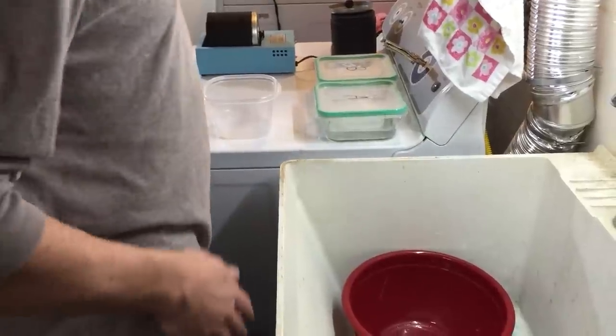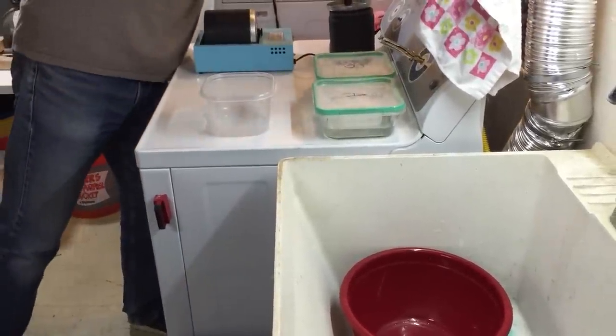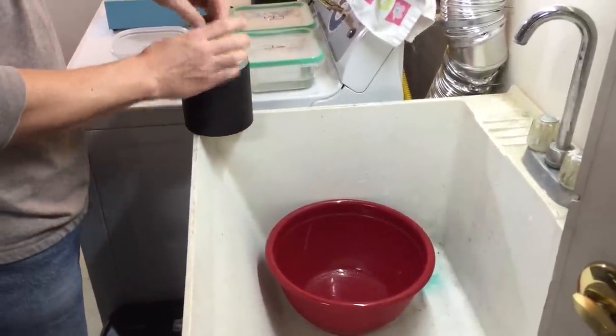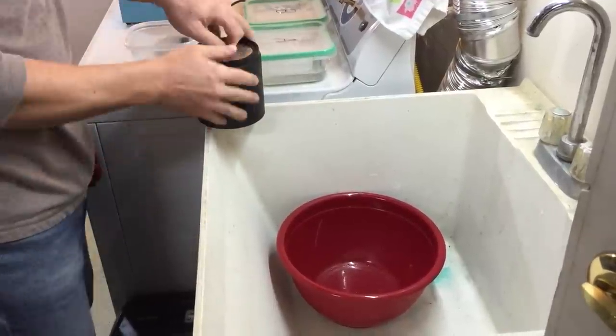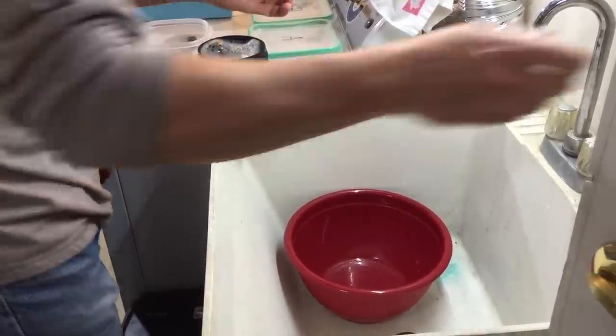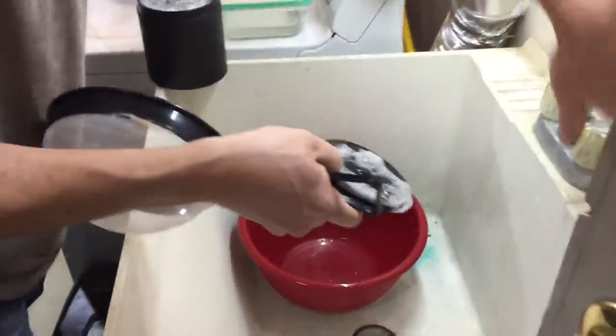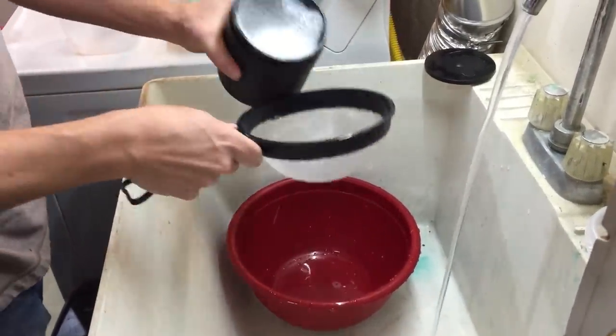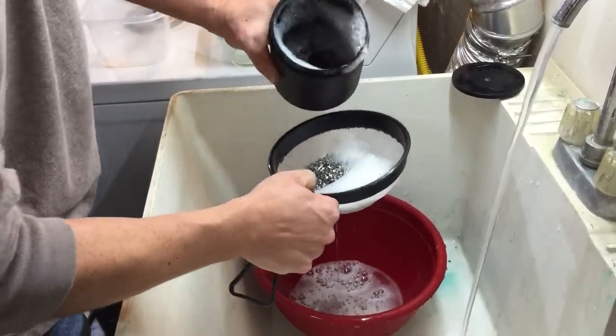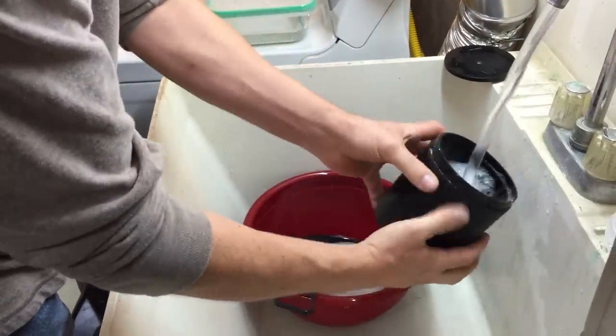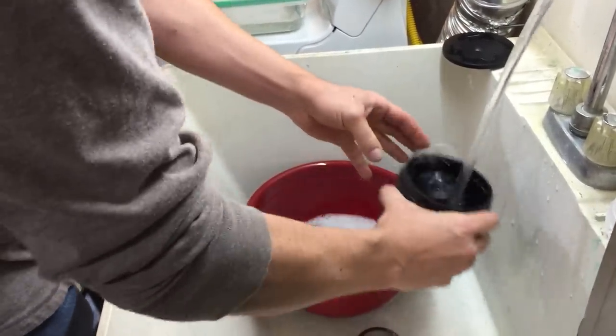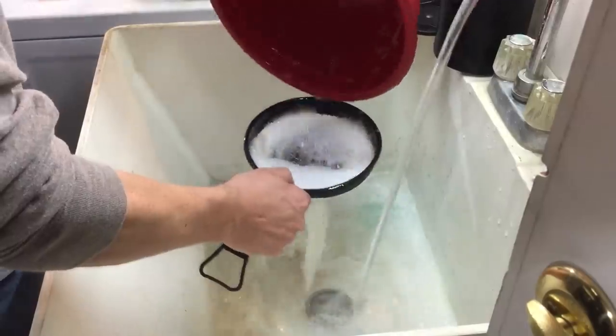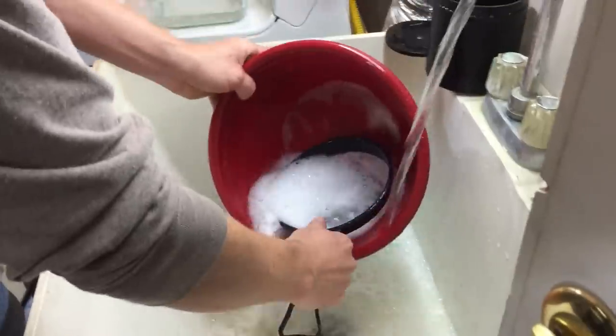So that's the first step. I will come back to you in a few minutes after these have run for a little bit. Okay, we're back. These have been tumbling for a while now. I'm going to unplug the tumbler and take these out and open this up. So you're going to see it's going to be really sudsy in here, so I got to wash and clean all this up. Wash that off, and then what I do, I've got a screen and I pour this into the screen so it collects everything.